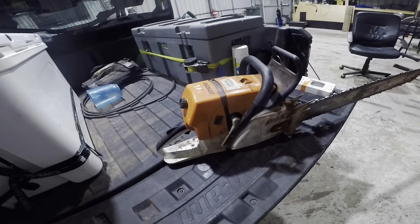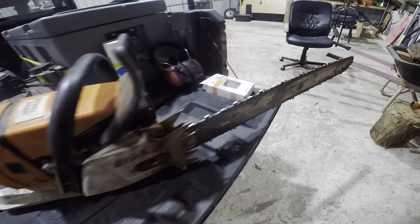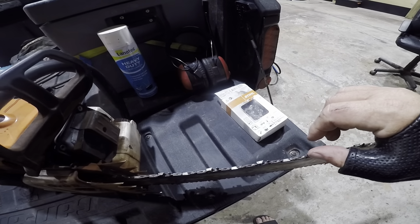My chainsaw for cutting wood, when we go chopping wood, is I run an MS660. It's an old school saw with a 25-inch blade and I always run two chains. Maintenance - there's not a lot you can really do except a lot of cleaning and things like that. I don't normally strip them down every time; I normally do it at the end of the season. I've only got a wood fire in the shed, and that's the only wood I need really - apart from if someone wants something cut down.